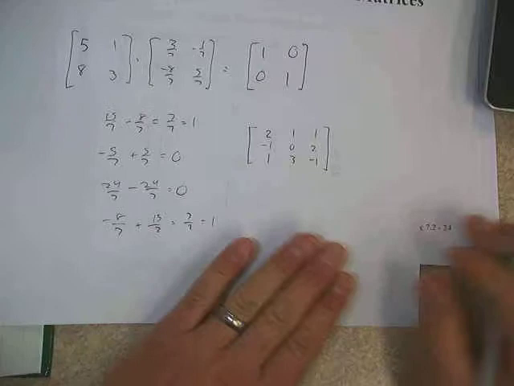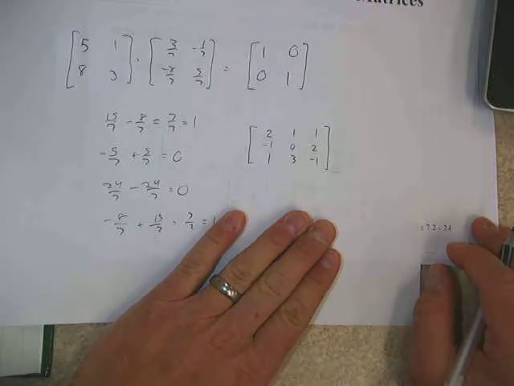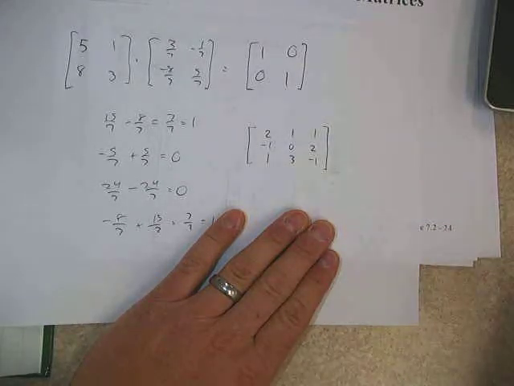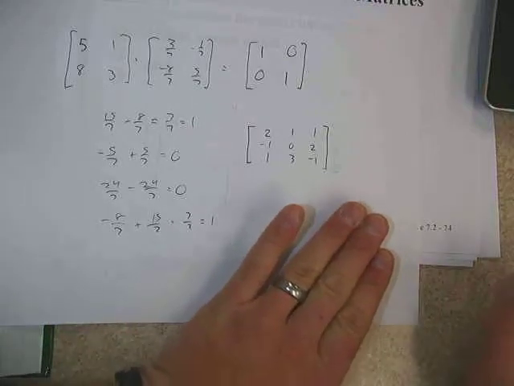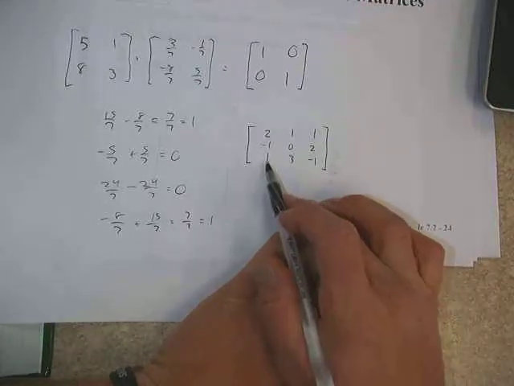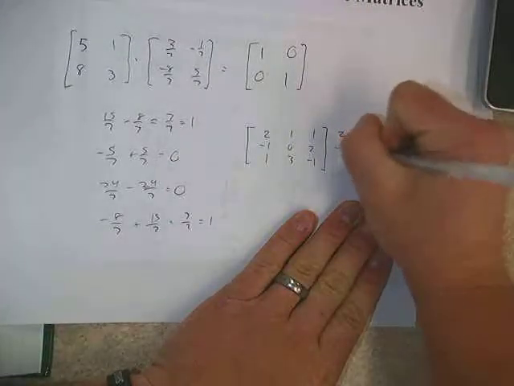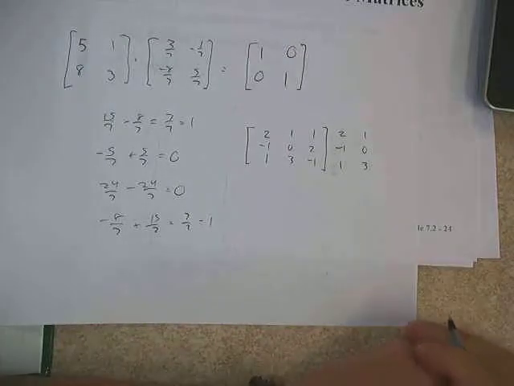And I'm going to do it with this problem right here. We're going to take 2, negative 1, 1, 1, 0, 3, 1, 2, and negative 1. And we're going to go ahead and find the determinant of that. We're not going to actually find the inverse by hand. We're just going to find the determinant only by hand. Of course, we can use the calculator to find the determinant to check. But the procedure is as follows.